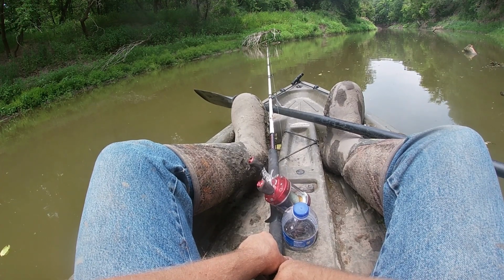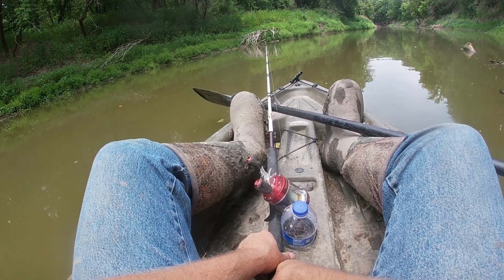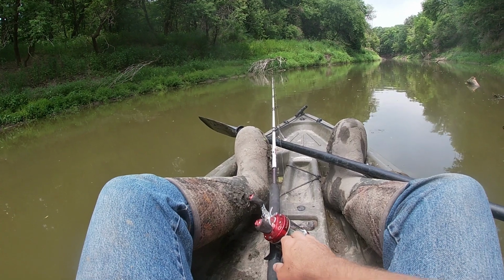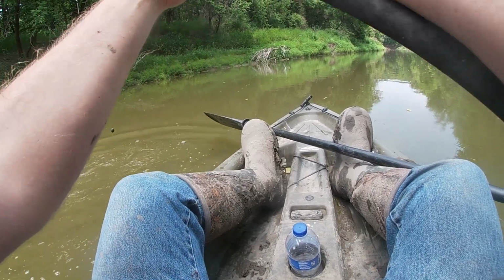He's still on it, but I don't know if he can get the hook. I think they just got the bait right now. Gotta be a small fish. Let's see. What do you think? They got it? Should we try? Let's try. That's a little one.